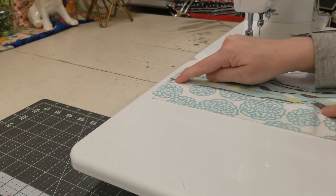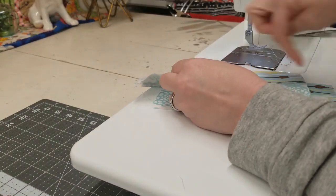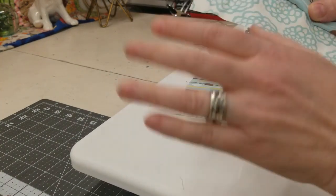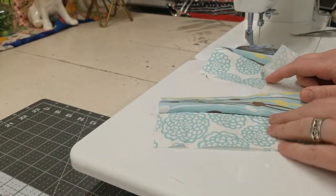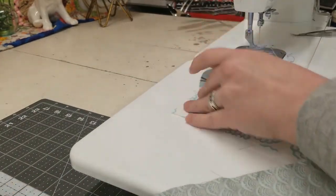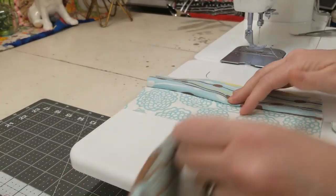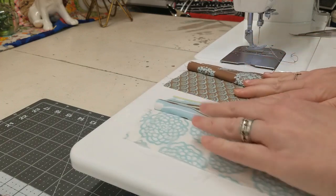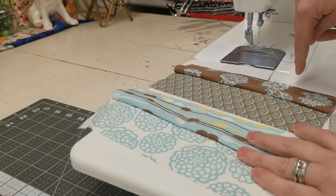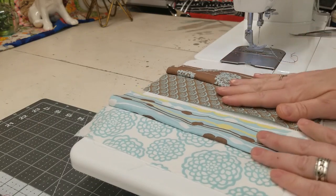So that's what I'm going to do, is I'm going to press all these. I'm just going to take my chain here and go down the line, pressing all these to that darker fabric side. And then the same with my darker fabrics. And then I'm going to match my chains up here after I finger press them and sew them together. It would be on this side, like this.